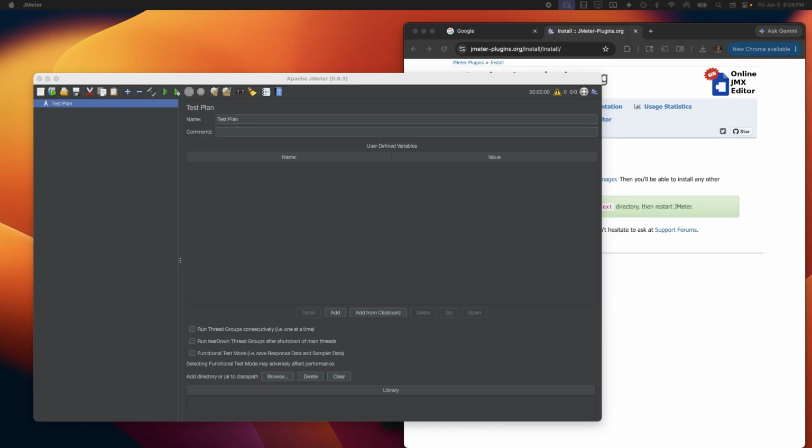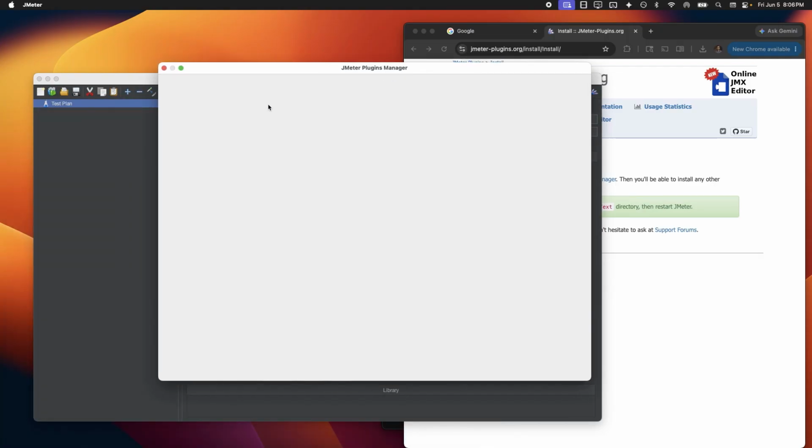it will open a pop-up window like this, and it will show you the list of installed plugins and the available plugins, and you can search for your favorite plugin and then click the install button and it will install automatically. So that's how you do installation directly.